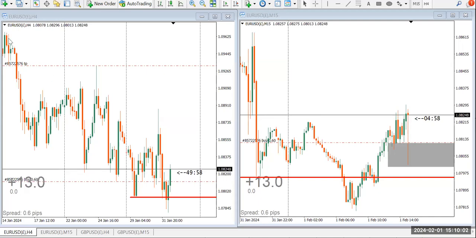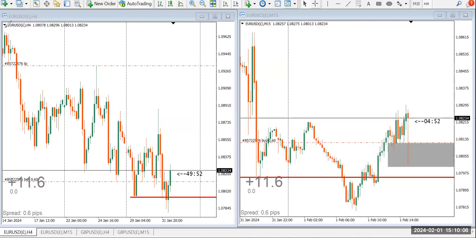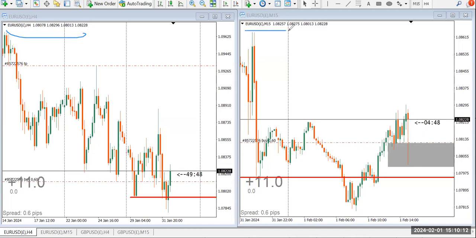All right, this is Euro dollar, and this is how it is performing right now. On the left side, we have the 4-hour time frame, while on the right side, we have the 15 minutes time frame. The 4 hours is used to spot the pattern, while the 15 minutes is used to execute the trade. So what am I looking at in this setup here? Give me a moment. This is what I look for.